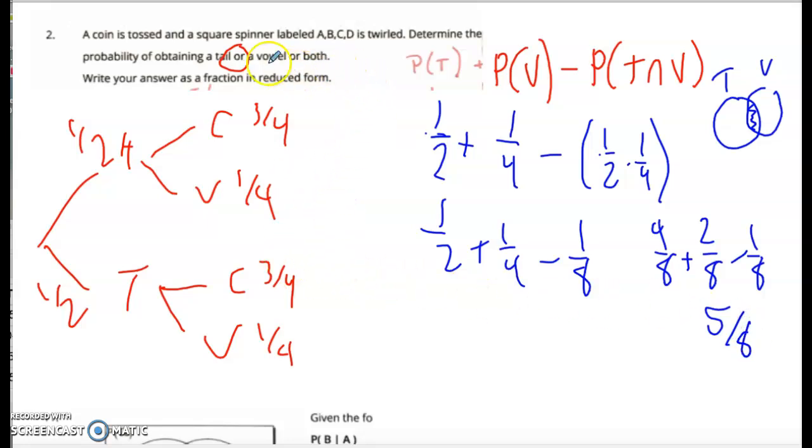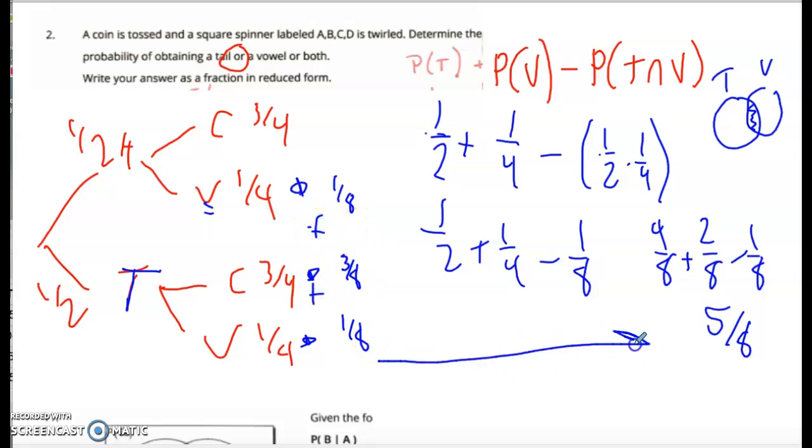And so if I did it over here, I'd be interested in a tail or a vowel. Well, this outcome would be I had encountered a tail. This outcome was a tail with a vowel. And because it says "or a vowel," this outcome actually ended up with a vowel. I don't have to have a tail. I either need to have a vowel or a tail or both. So if I calculated each of these branches, this would be an eighth. This would be 3/8. This branch would give you an eighth. And any of these give me the situation. So I could have added all of these up. And if I added all those up, I would have ended up with 5/8.